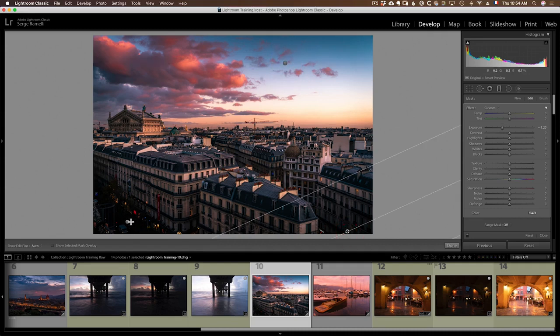And gradients, I use them really for the sky most of the time, to do like I just did here, which is like a tailor-made vignette. And you can do so much more. I could add contrast at the same time. I could do so many different things, and you'll see me using that tool a lot. I could add more saturation if I wanted to, or take saturation out, and all of that is being applied on a gradient, which is nuts.